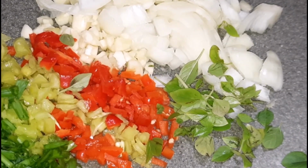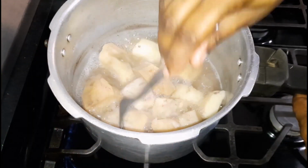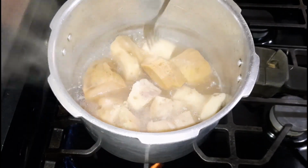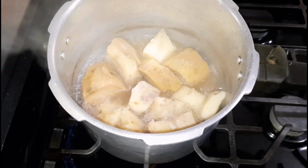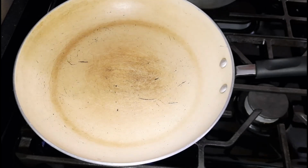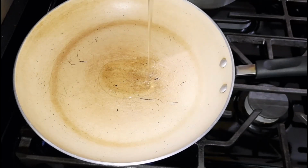So the yams are cooked, and I just slid my fork into it and it came out really well. So what I'm going to do is to remove it from the heat and leave it in that very hot water, and quickly move ahead to sauteing my seasoning.